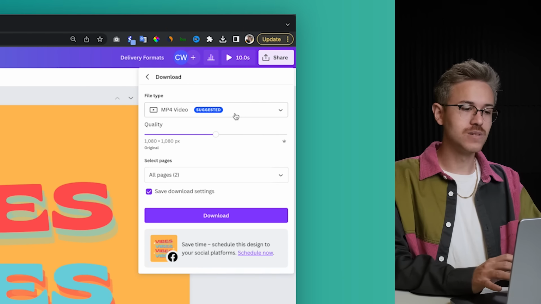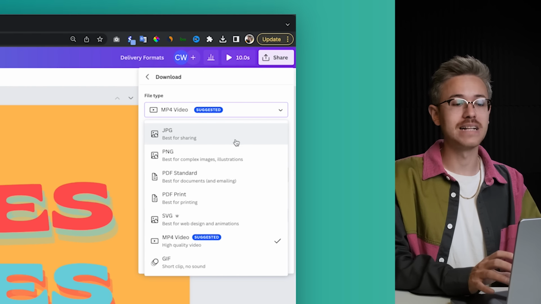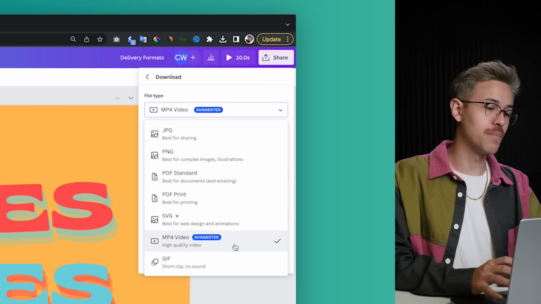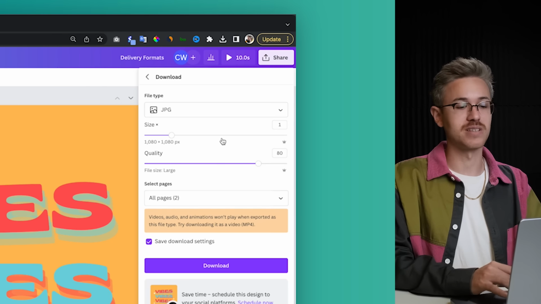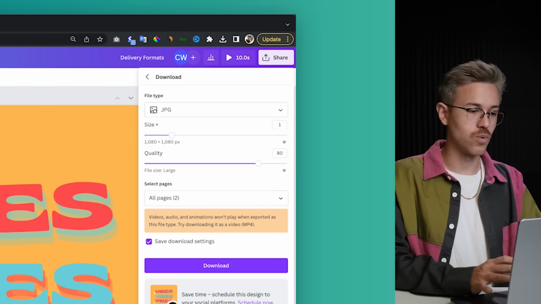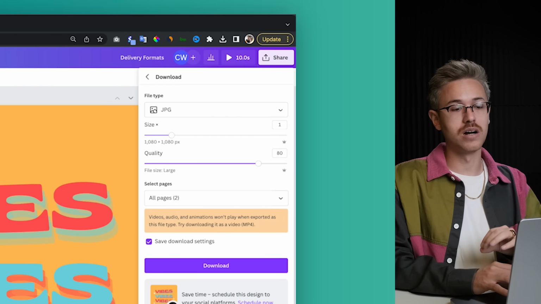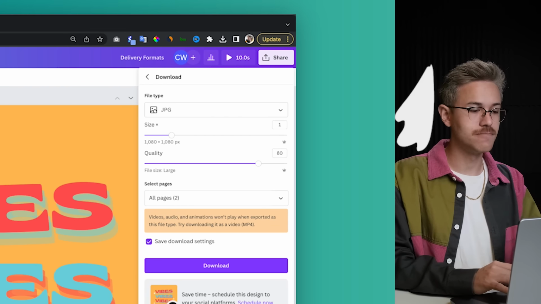In Canva, when you save a file, there are different formats that you can choose from. However, if you're like most people, you probably either pick JPEG or PDF 90% of the time. But these formats aren't right in many different situations. So instead, here's a 30-second course on delivery formats inside of Canva.